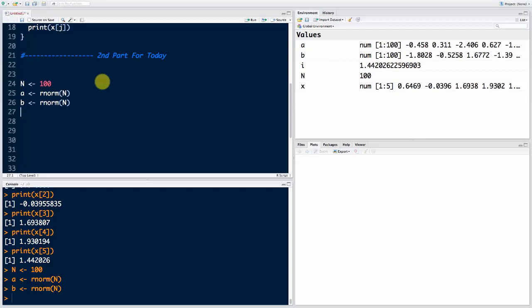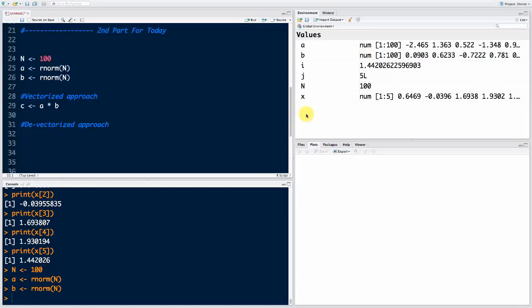Perfect. Now we want to compare the difference between running a vectorized operation and a devectorized one. So let's put a comment in. This is going to be the vectorized approach, and then we'll have a comment as well, the devectorized approach. All right, so let's do the vectorized approach first, right? We want to create a vector C, and into that vector we want to put A times B. Done. That's it. That's one line of code.